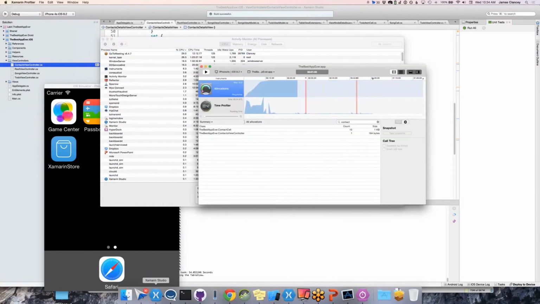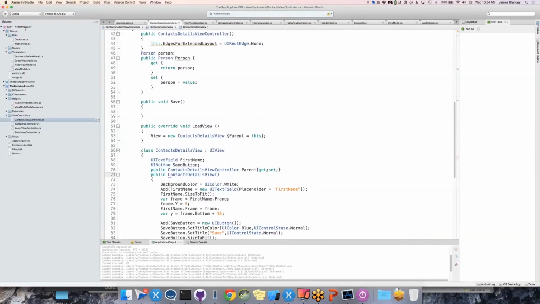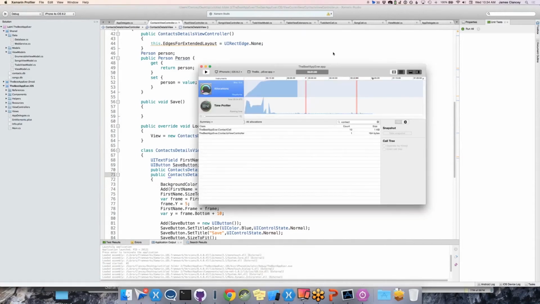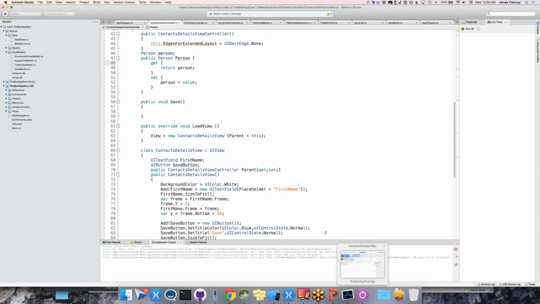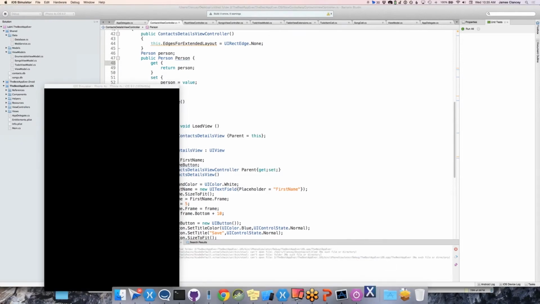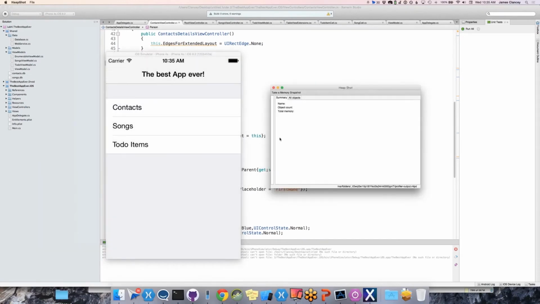That'll catch up. Okay, well, since that's not catching up, we'll use the old tools. So currently, that's why I have two versions of Xamarin Studio running with the same exact project, so I can switch back and forth to our new fancy tools, which are in alpha. And if we're on the old version, we have old tools. So I'm going to use our really, really old heap shot tool, which is very ugly, and I apologize because it's so ugly and horrible, which is why we're writing a nice new Xamarin profiler, which is pretty and works a lot better. This old one does work. It's solid. It's just ugly.